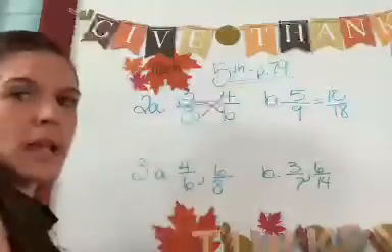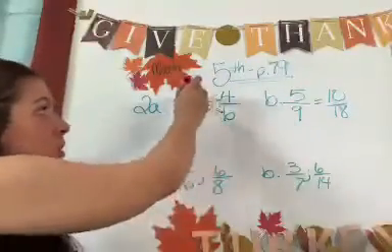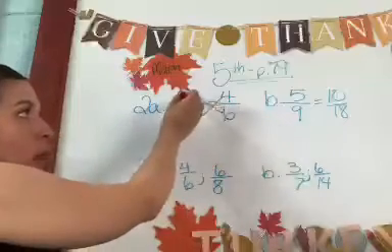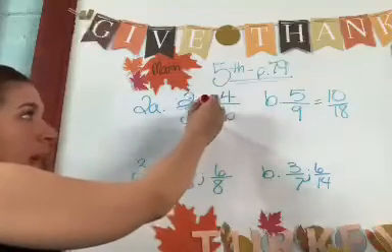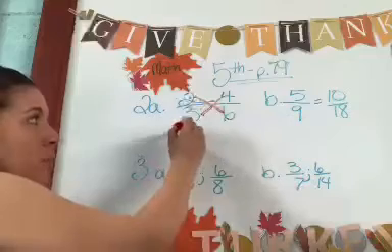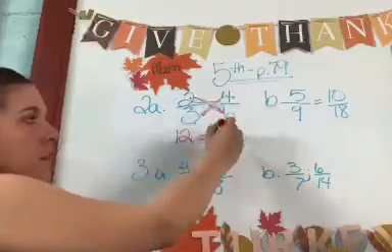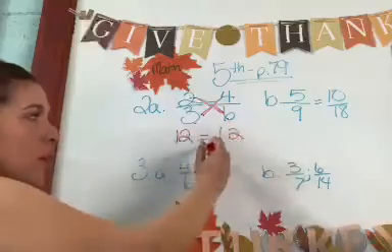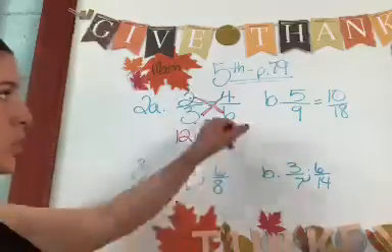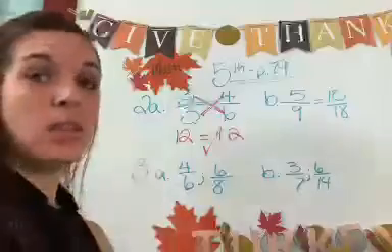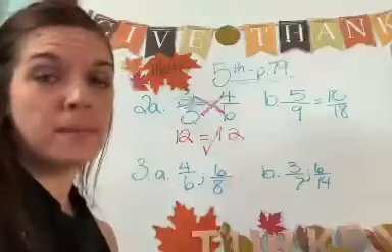That's cross multiplication. You go like this. 2 times 6. Look, go across from each other, like you're making an X right there. 2 times 6 is 12. 3 times 4 is what? 12. Is 12 equal to 12? Yes, it is. So you put a check right there and you checked it. They are equivalent fractions, okay?